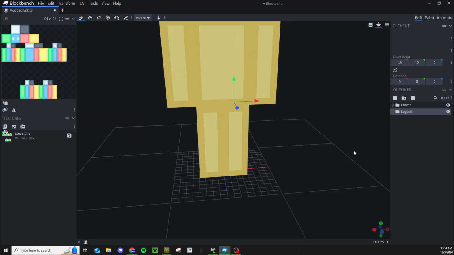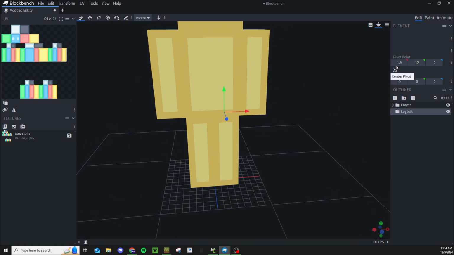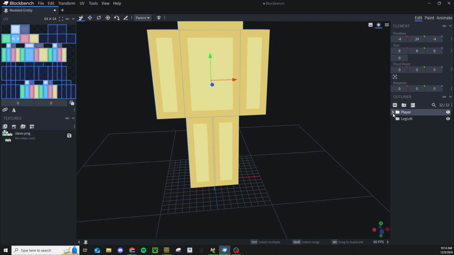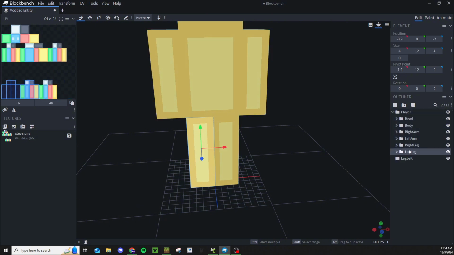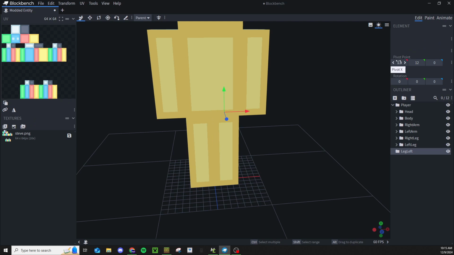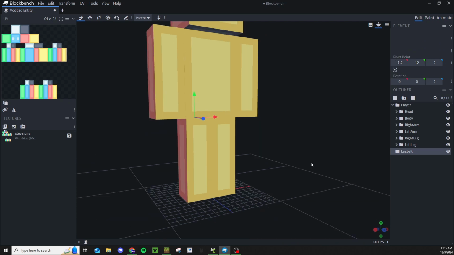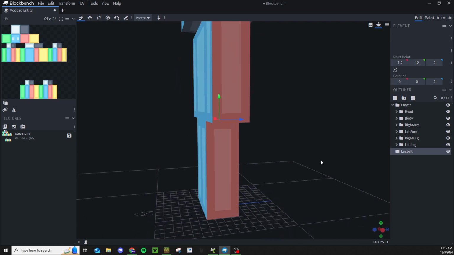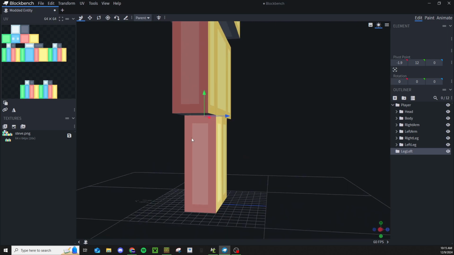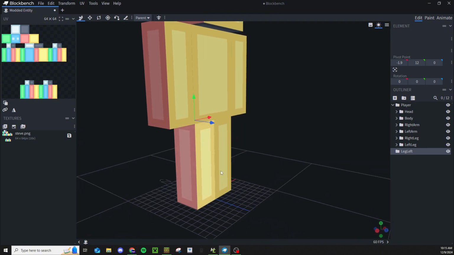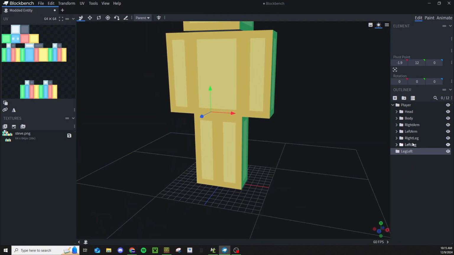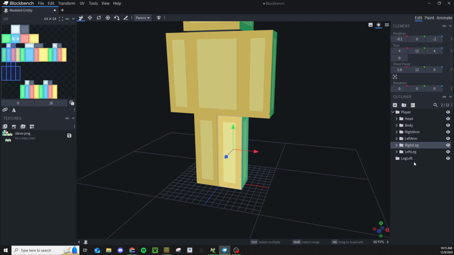So, say for example, I wanted to name this leg left if we were making a leg piece of armor. Now the most important part is making sure that this pivot point up here for this folder matches what was in the player model for their left leg. So their left leg has a pivot point of -1.9, 12, 0. So our leg left should be -1.9, 12, 0. And just like that, our pivot point is right there so that when the armor pivots, it's going to pivot properly and stick to the leg and look proper. You just do that same thing for the right leg.